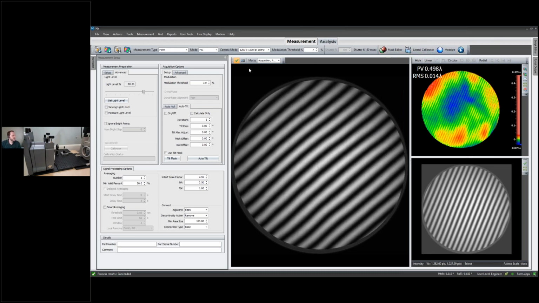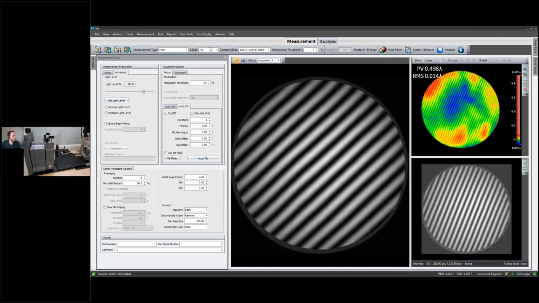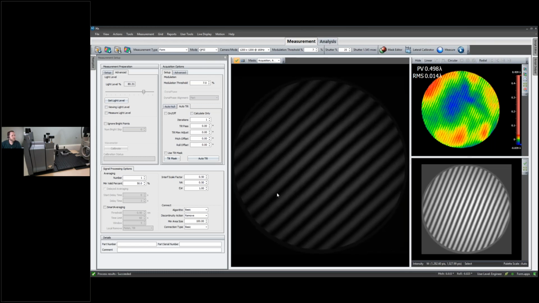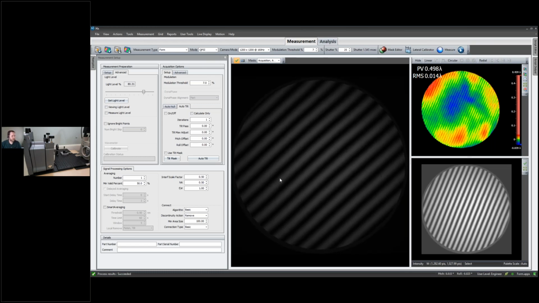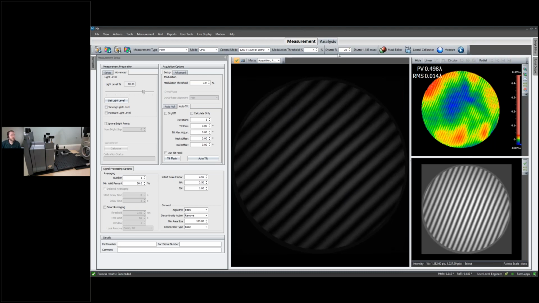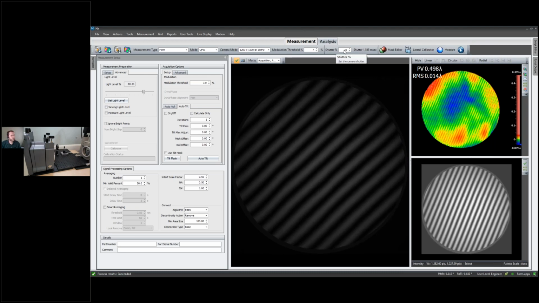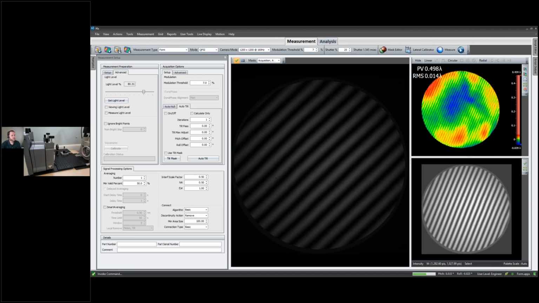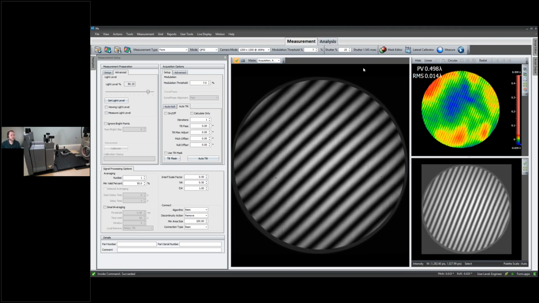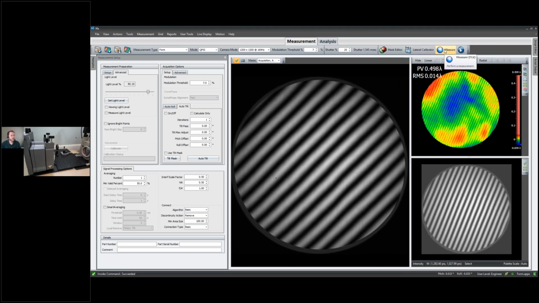So to do a Q PSI measurement, all I have to do here is switch our measurement mode to Q PSI. And the first thing you might notice there is the entire interferogram gets a lot dimmer. That's because shuttering is now enabled. In this case, we're shuttering at 25% of the full exposure that we used with PSI. So I just first need to readjust our light level back up, and then using Q PSI, I can go ahead and measure again.